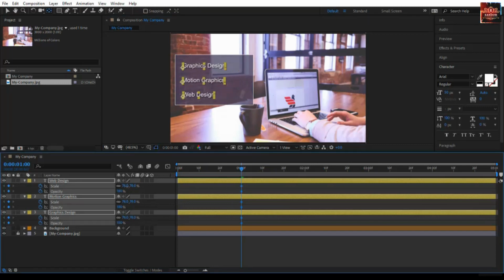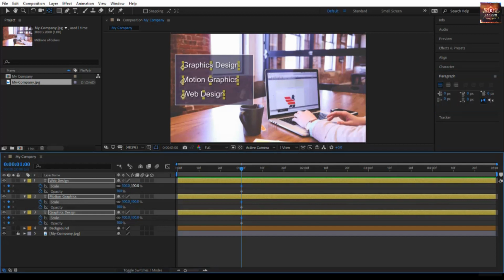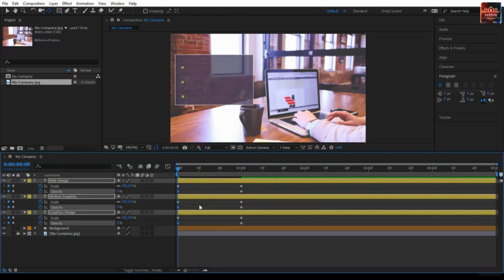Of course, the scale is going to be animated from the anchor point. Okay, guys? Now, the anchor point position is okay for me. If it's not okay for you, go back to the paragraph and try to put it left align. Maybe I forgot to mention this in the beginning. Let's return the scale to 100, first of all, without making mistakes. And then let's go back in time to 0, 0 and make the scale 0. Here you are. And then make the opacity also 0. Notice what happened now. You animated the 3 layers in the same animation at the same time, not one after the other. It really simplifies the work.